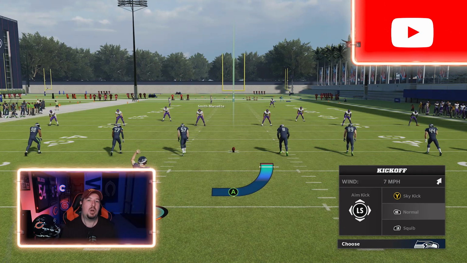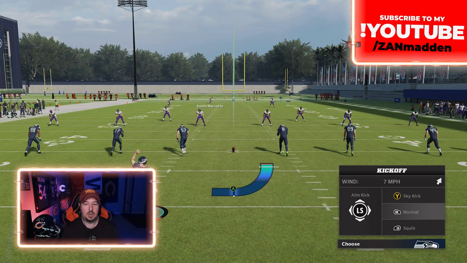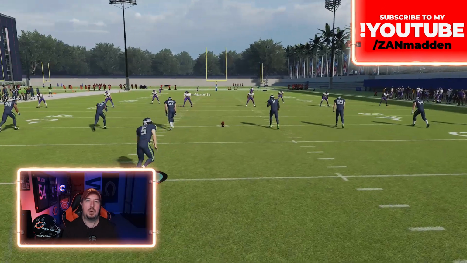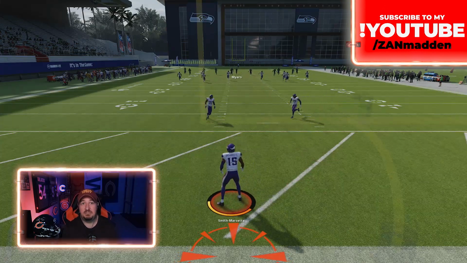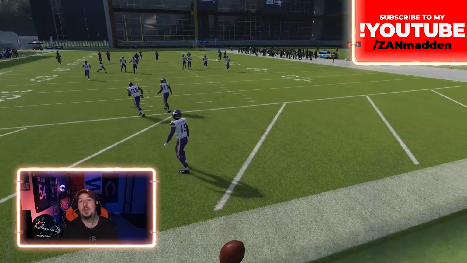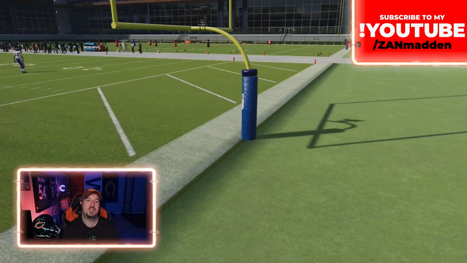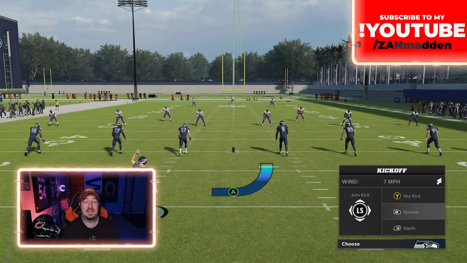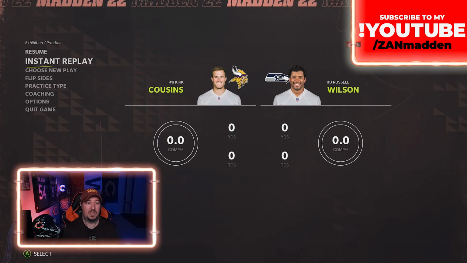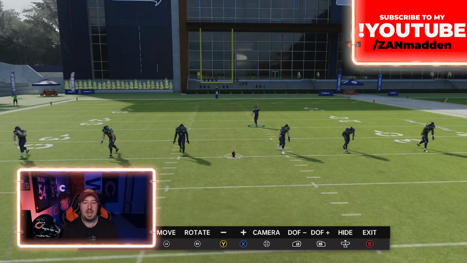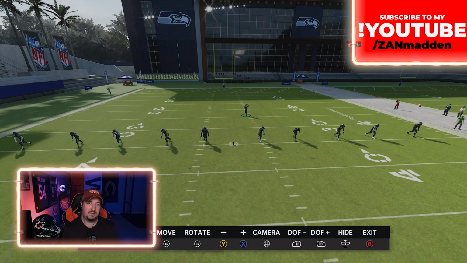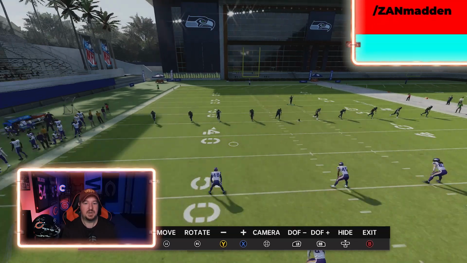We're going to be kicking this ball off here and going through the depth chart positions and what you need to know about your depth chart, so that way you can optimize it in a game, potentially force a few more turnovers, or make sure that you don't have any liabilities on your kick coverage team. Obviously in Madden Ultimate Team, this is something that is really big for you guys. So I want to go in and take a look at an instant replay here and go through all of the positions on the kick team as well as the kick coverage team. So let's go ahead and get started here.